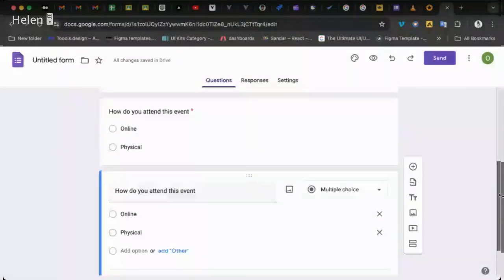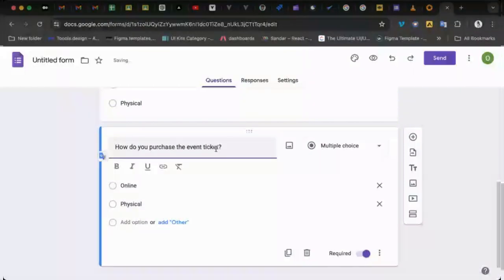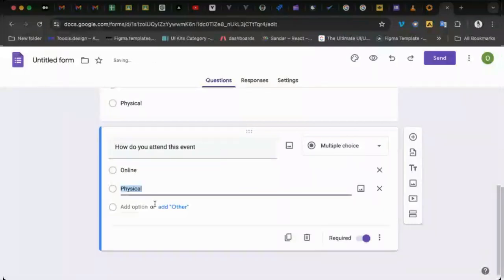Then you come back to your Figma. Maybe you can just use school premises.